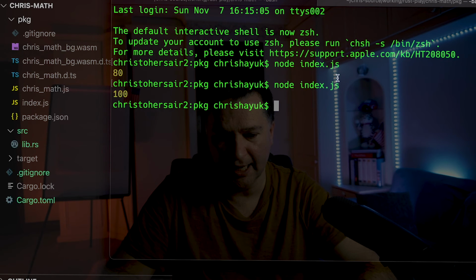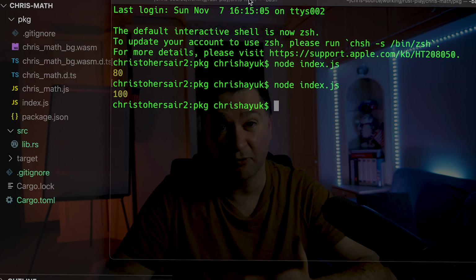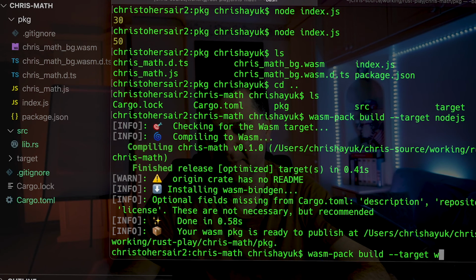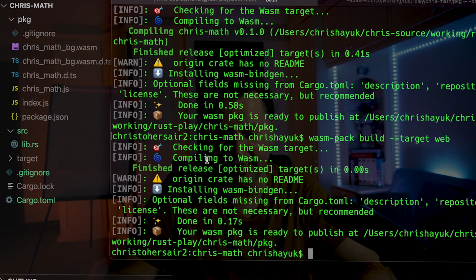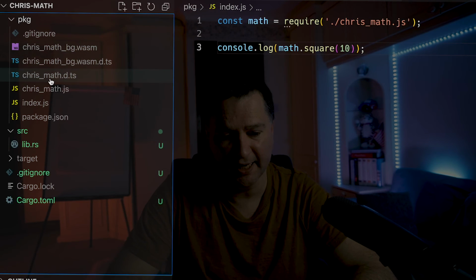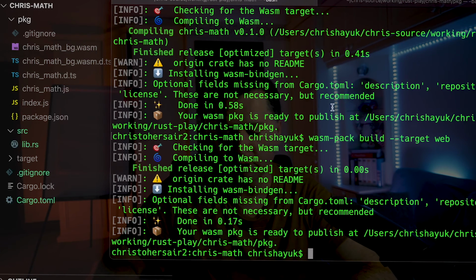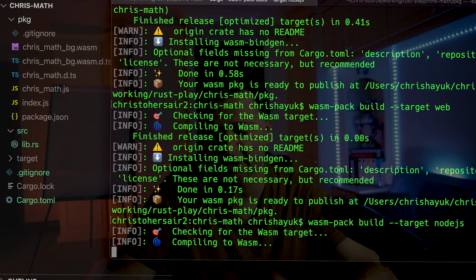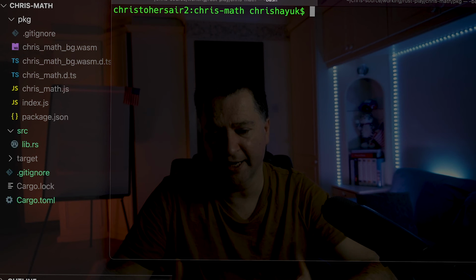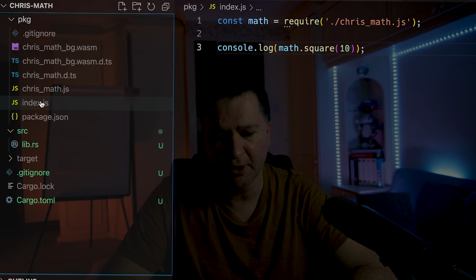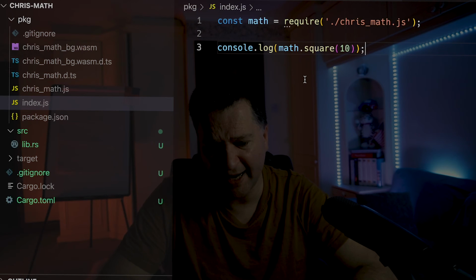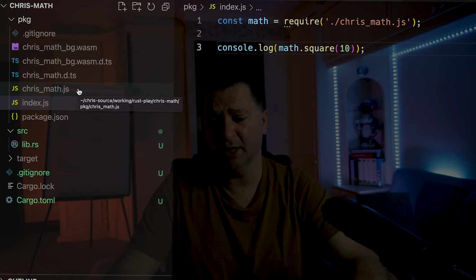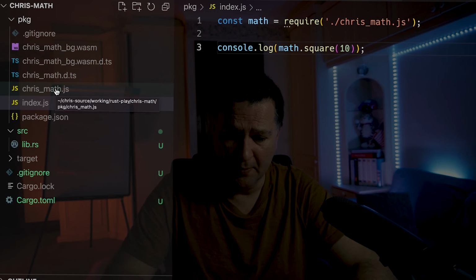So finally, as I said, this created Node.js bindings. If I wanted to create bindings for web, then I would do that as a web target, and then it would generate my web code. But I'm not going to do that just now, because you can do that in your own time. Just change the target to web, and then it'll create a whole set of files for you, and you're good to go. So that is how you get to use things in Rust. It's fairly cool. It's very, very quick.